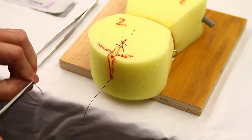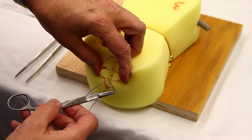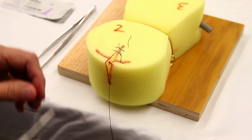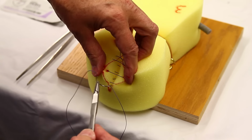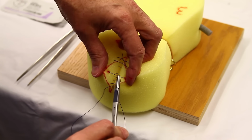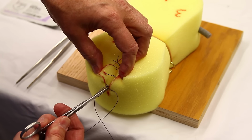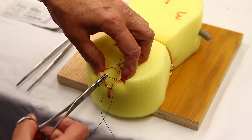You can grasp the needle in a shorter arc for these and go straight across and upward. This will pull the edges of the skin together nicely. So these are zigzagging their way upward. You notice I have to grasp the needle in alternate ways on this part. And stay close to the skin, or a millimeter or two under the skin.